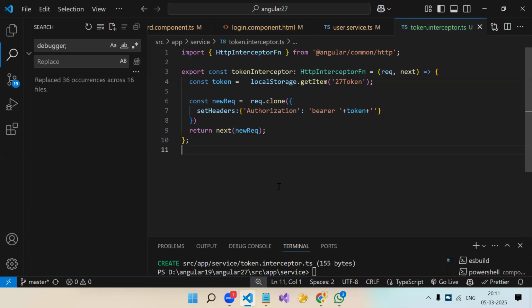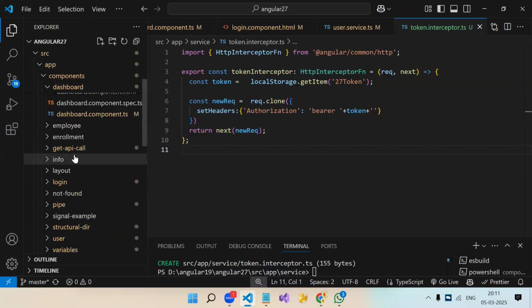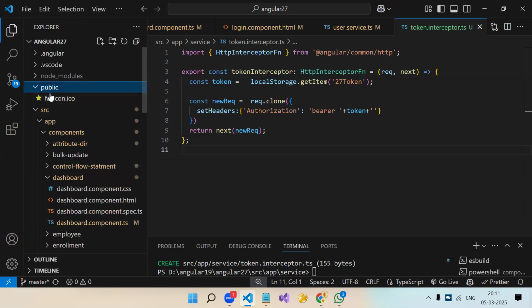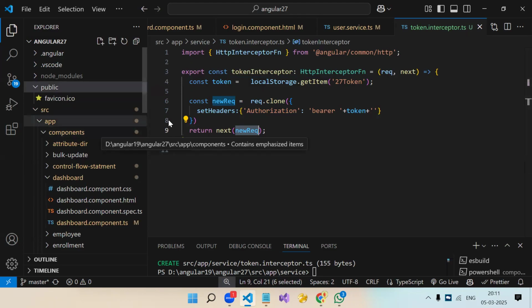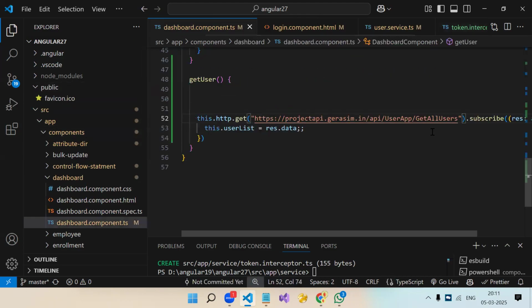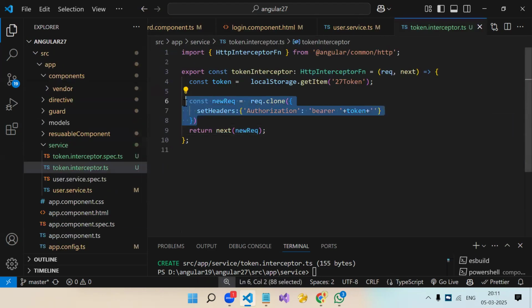Again, mocking is also there. Mocking means in your assets folder or public folder, you will create a JSON file. Instead of making the API call, here you will return the data from your JSON file. You won't actually trigger the API call. Here only you will read the data from the JSON file and send it back. So you will see it as if you are making the API call, but over here you will be reading the data from your JSON file and sending it back. Directly you will send the response from the JSON. So mocking is also that thing.